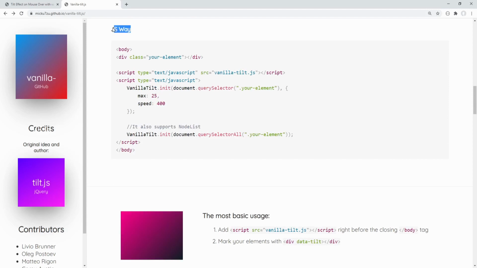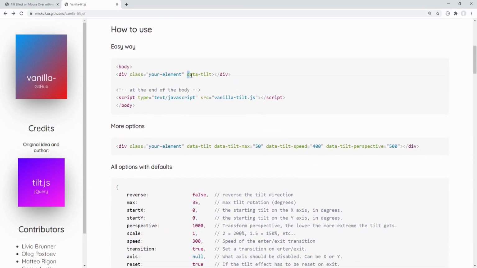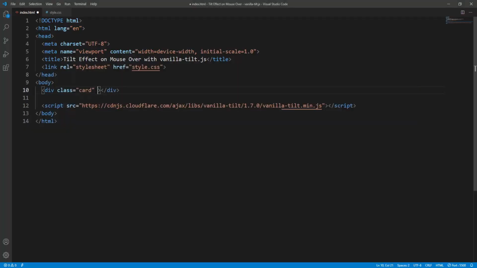Or we could use JavaScript in order to initialize and configure the tilt effect for the tilting element or elements. Now, starting with the easy way, the absolute minimum in order to have the tilt effect with the default settings is adding the data tilt attribute to our element. Let's do this and check the result.